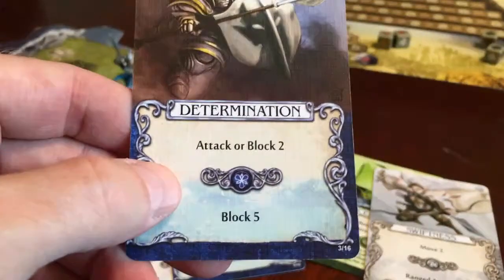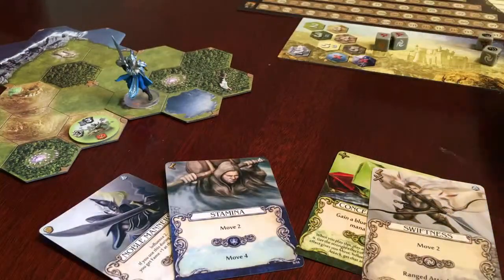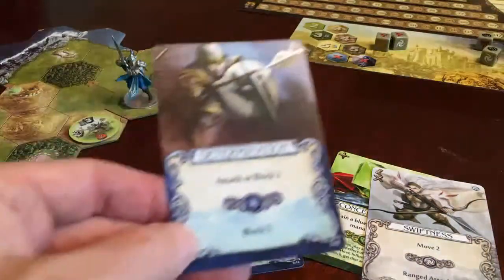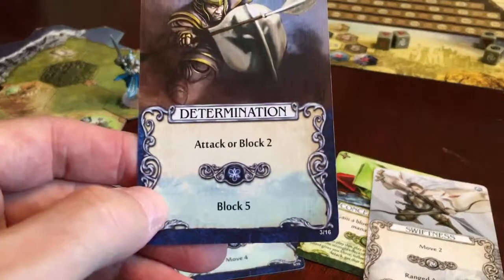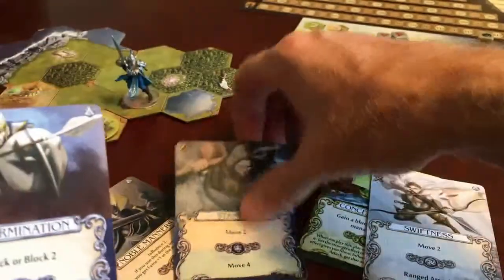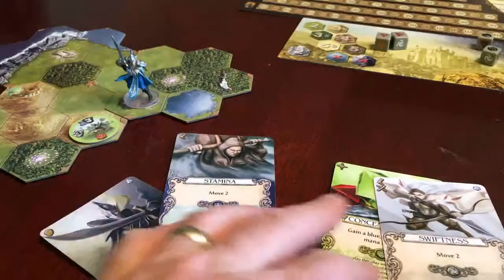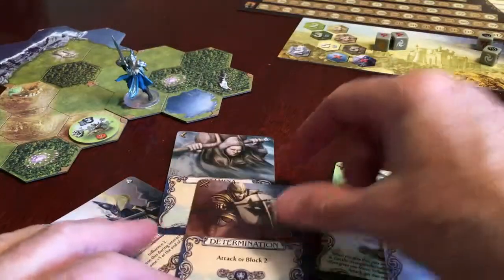We have a block 2 here. Now let's suppose in our source that we don't have any mana. We only have red and these are black. So we don't have any blue mana, so I can't block with 5. I could block with this with 2 and then add a third one to stop the attack. And then we could attack with the other cards.